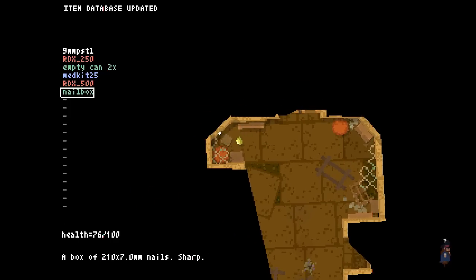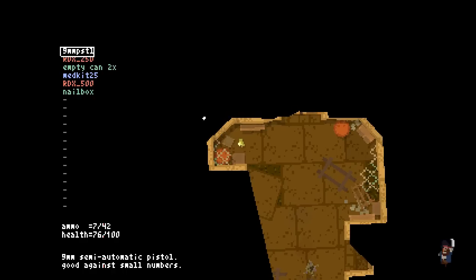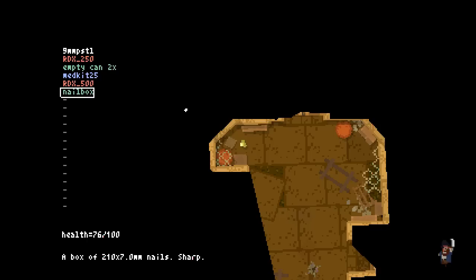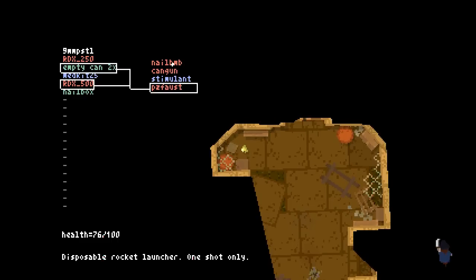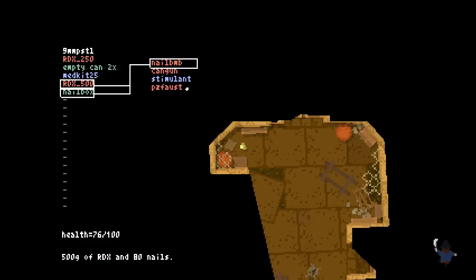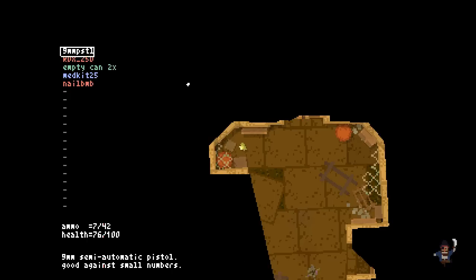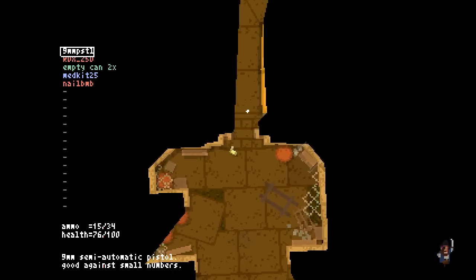Nail box. Oh, okay. Right, so from what I can see with the game, you actually can combine things that are the same colour, I think. So let's have a look here. Ooh, I can do a nail bomb. That's pretty cool. Let's do that. Nifty. Alright, and let's reload our weapon here. Can't wait to use that.